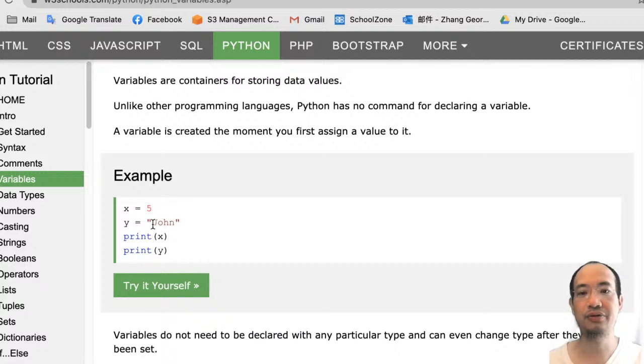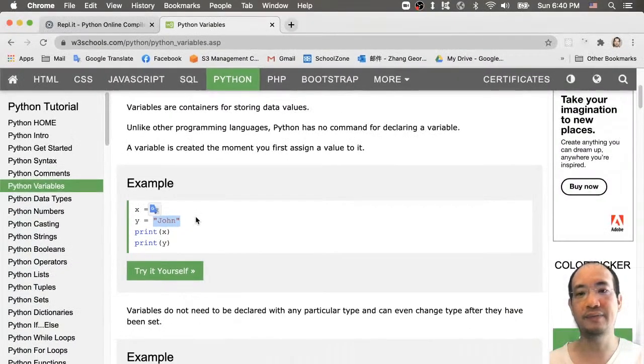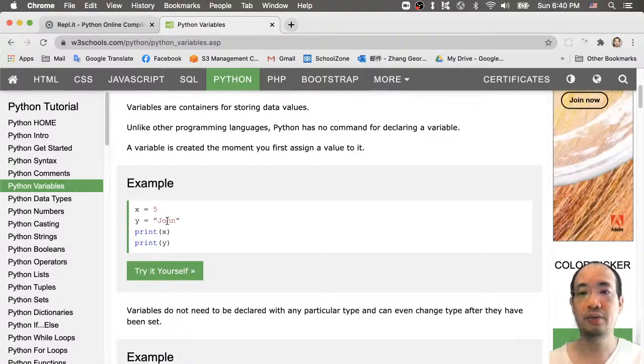You can also put a string. And how could you tell it is a string? Because it is wrapped by quotes, either single quote or double quote. You wrap it, and that makes it a string, and it looks like a sentence. So you can put a number into a variable, and you can put a string into a variable. What we are going to do today is create a few variables, and we will do calculations with the variables.